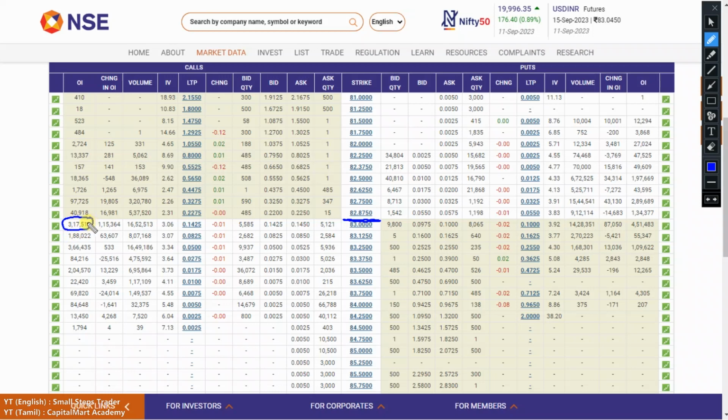If it goes above this, all become in the money. So the writer doesn't like that. So with respect to today's open interest compared to call, it closes here. So we have to consider the put open interest also with that. If you see here, it's a very huge open interest here, but it is in the money. So the writer doesn't like that. With that sense, it may close above it.